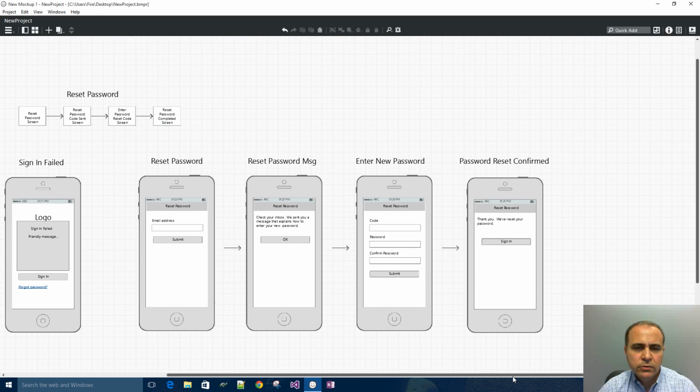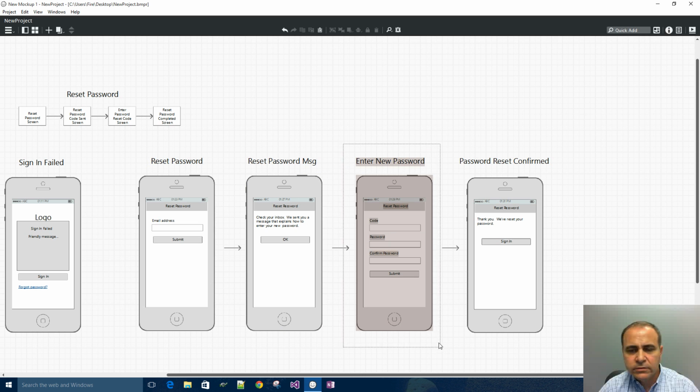Over in the reset password, you want to capture email address. You want to then send an email message. If you choose to send a text message, then you would need to capture the phone number, and it needs to be a valid phone number, so you have to have that number in the database for the app. Then you want to tell the person that you've sent them instructions on what they need to do next.